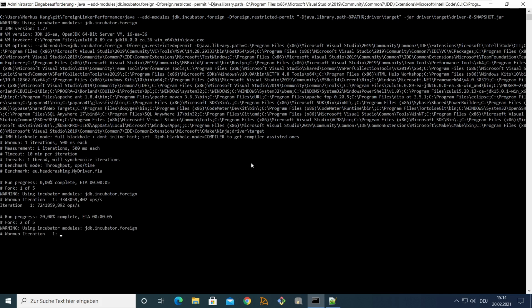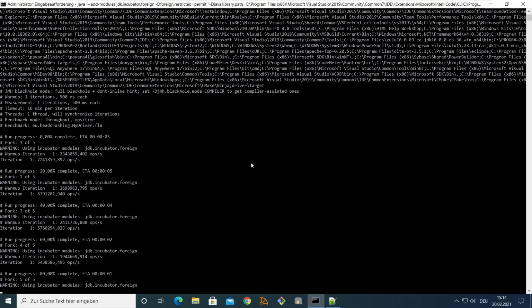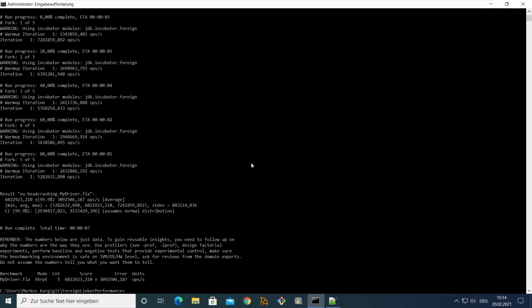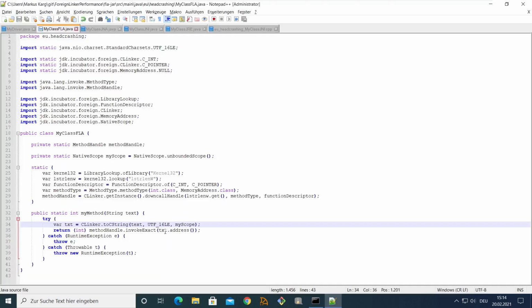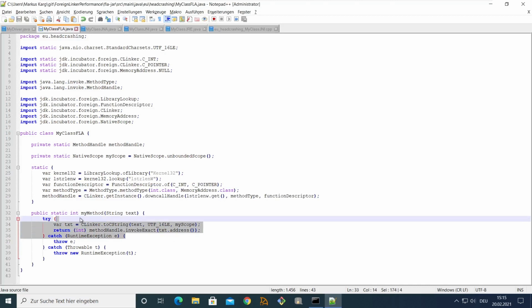I have reduced a bit the number of iterations and warm-ups, so sorry, the numbers are not that accurate now, but we can see them live. So we get a whopping 6 million operations per second in foreign linker API. 6 million operations per second with converted strings, and the code still is rather easy.